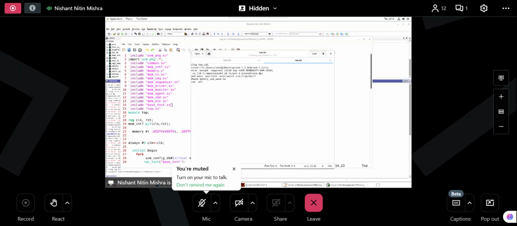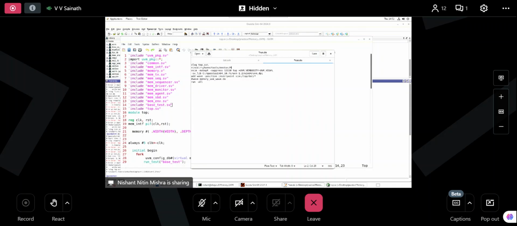Include directory, home, tools, Mentor, install. Yes, we need to write that one. I had written that one, but it was not working, so I wrote another one. Okay, sir, I will write it now. Yeah, write it, home, tools.